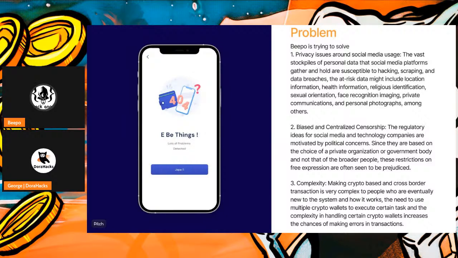But one issue around this data collection around Web2 social platforms is the fact that these platforms are susceptible to hack. And when these platforms experience some sort of hacking or data breach, your information that is stored on these databases is eventually exposed to someone you don't actually know.